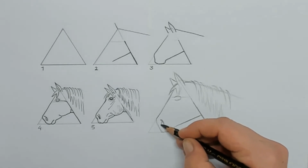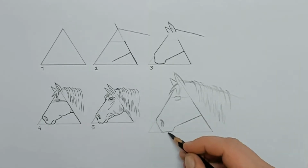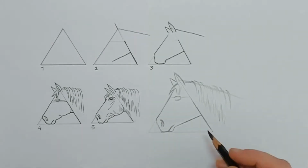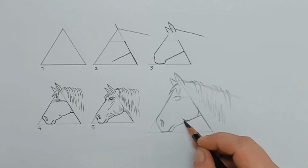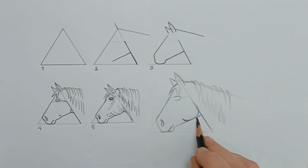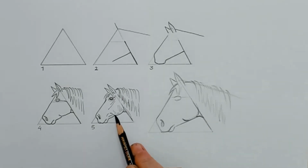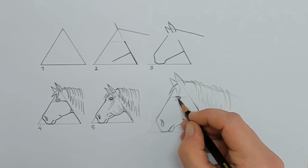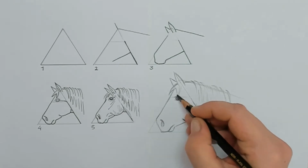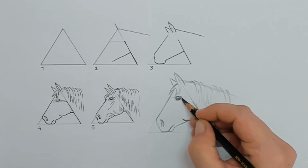The nose is kind of like a 6, but then in reverse, and the mouth is quite low. Now I draw in the jaw itself, the throat lash, and I can put in a little bit of shadow into the eye with a little sparkle of light.